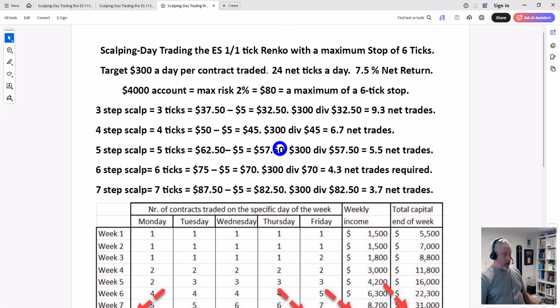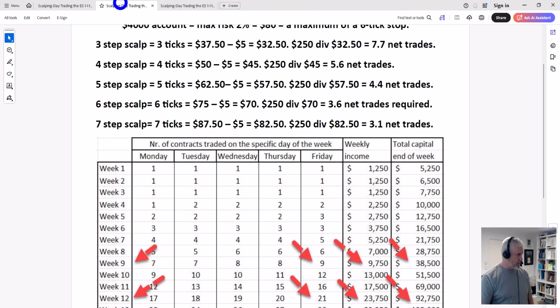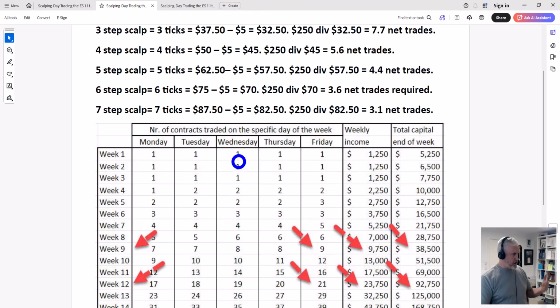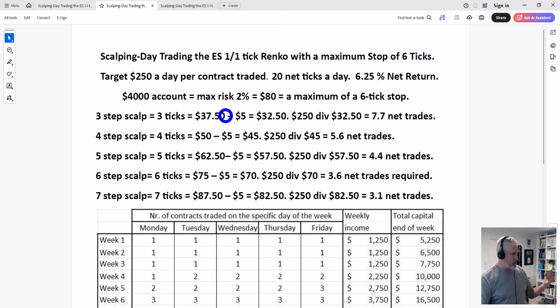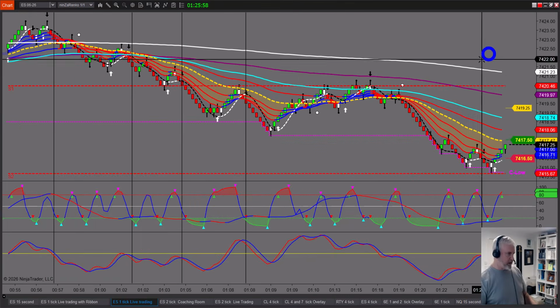Now you may, and you'll have a hell of a lot more, by the way, 5 tick trades than you will have 6, for example. Now if you go for 4 5 tick trades rather than 6, you've got to go for one more, slightly easier to achieve, and you've hit your target. We go over, still sticking to the 1 tick, if we go over here to 250 a day, that's basically 5 trades a day to hit our target.